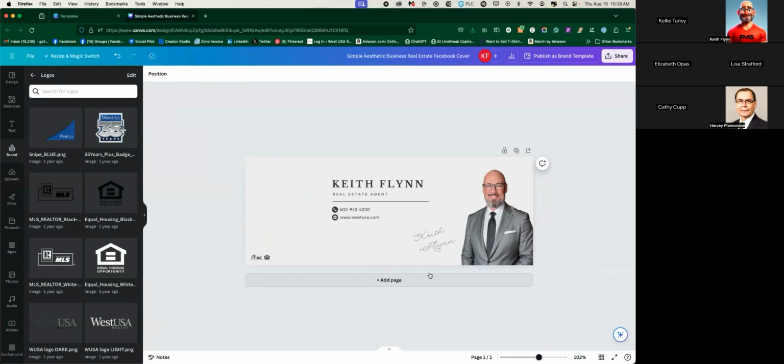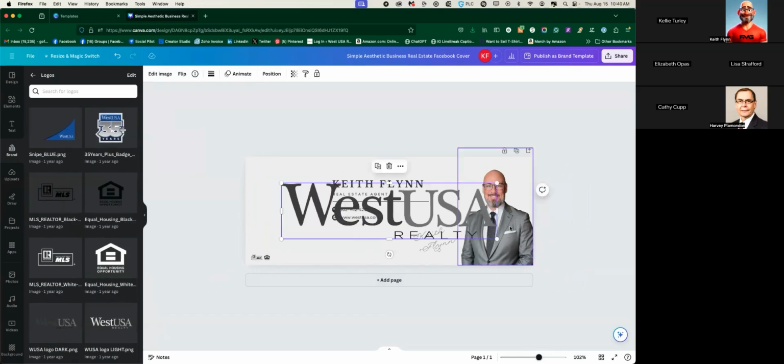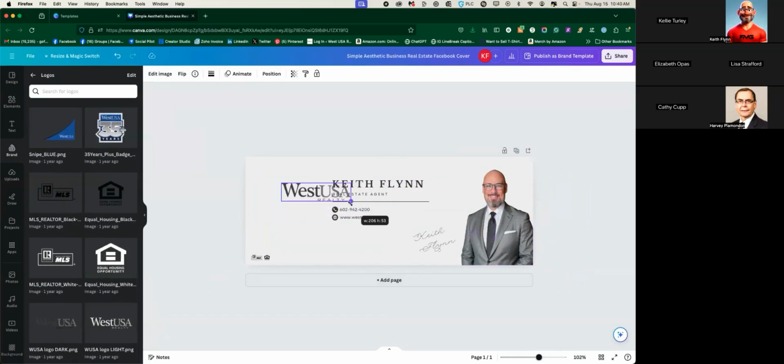Now, what's a big thing that's missing on here? West USA logo, right? So I highly recommend having a West USA logo on your information or marketing, branded for your designs. Now, wherever you want to have that live, maybe it'll be here in the center. That's fine. There you go. Solid purple will give me dead center. Come on, why are you playing here with me? All right, that works. Okay, there we go.